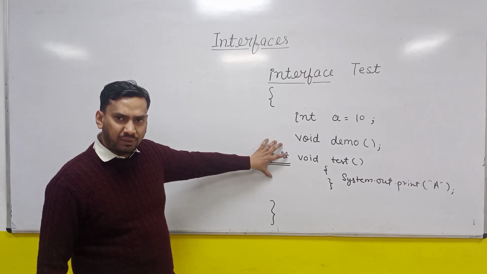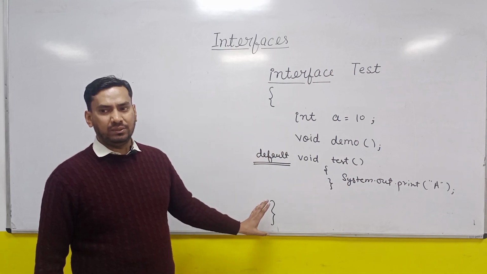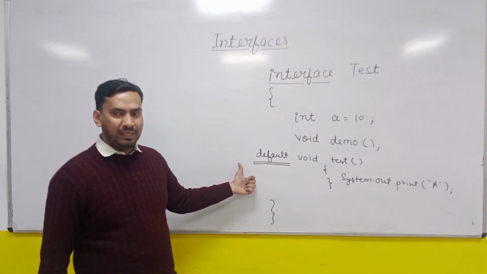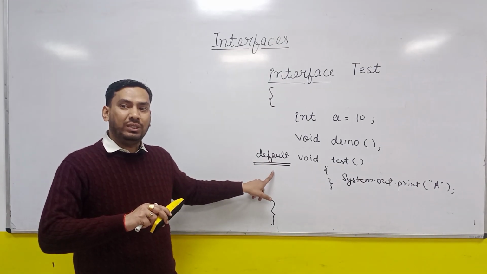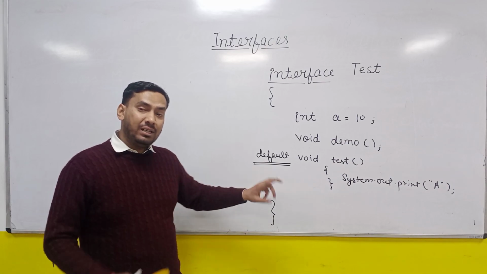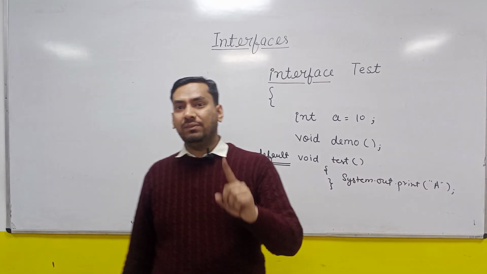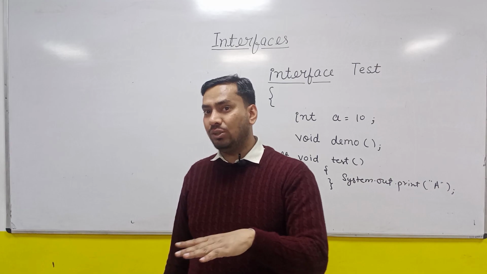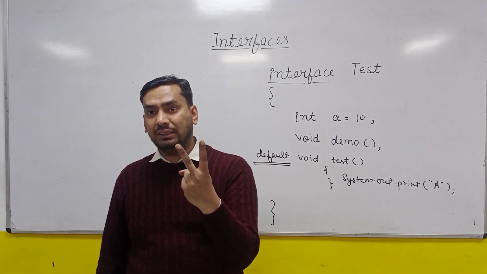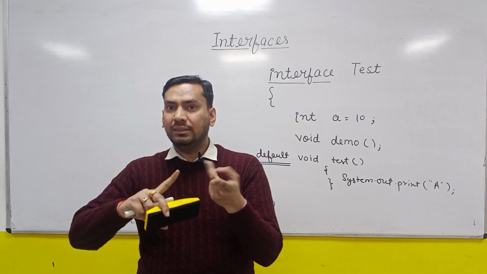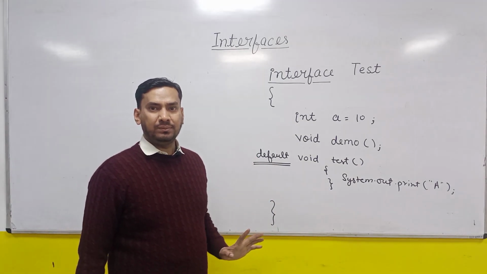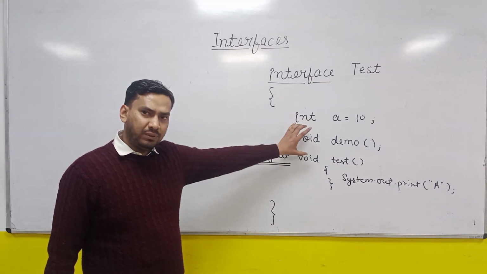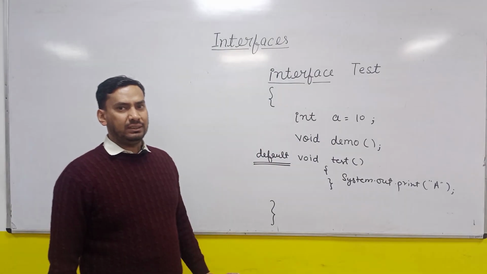You have to remove this default keyword and you have to put the public keyword over there. Why? Because public is an access modifier. This default method is still public. This default is not an access modifier. This is a keyword. Earlier, up to JDK 1.7, the default keyword was used in only one place, inside the switch. JDK 8 onwards, the default keyword is used in two places. One is inside the switch case, second one is inside the interface. Right? So now the default keyword is used for two purposes. One, to create a default case, and one, to create a default method inside the interface.